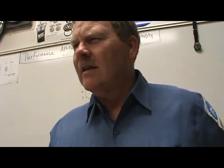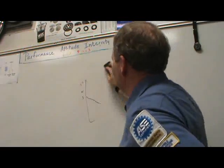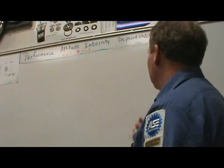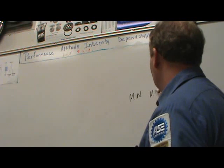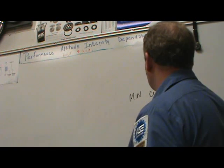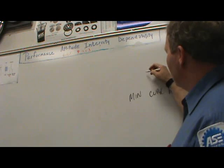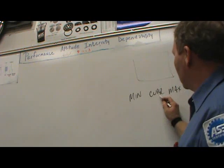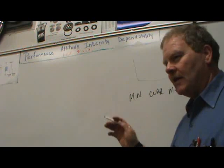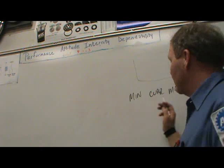After a throttle position sensor has been tested using the minimum maximum function on a DMM, you know what that is? Anybody know? Minimum maximum function? They test it to see if they'll do 0 and if they'll do 100%. No. Only your meter. You'll have min, max, and current. It may say live right there or something like that. Meanwhile, up here, your current reading is going to be changing as you do things. This right here will be the lowest reading it has seen, and this will be the highest reading it has seen.